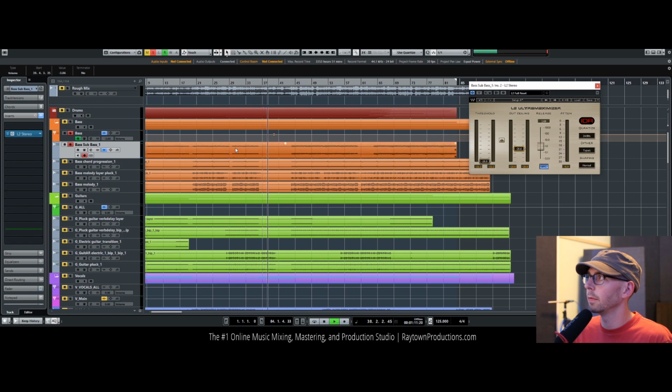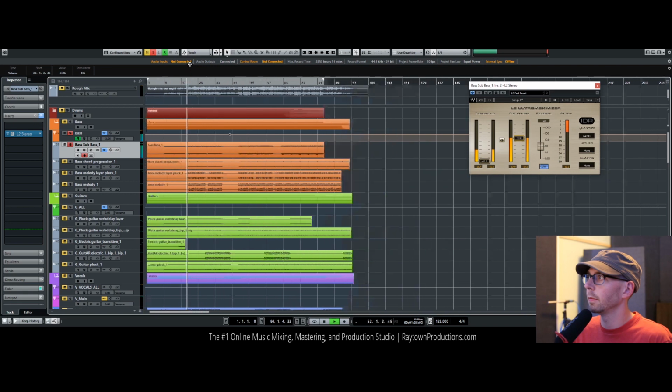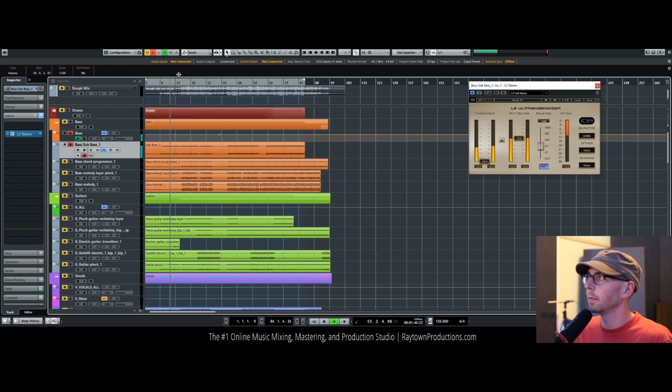This doesn't really have any melody to it, so we really won't notice that there's very little dynamics there. So smash this thing, and we'll just dial it up. Cool. Okay, and then we'll let the other bass be a little bit more free, and that'll give the melody and the sense of flow. But this will keep the subwoofer happy and consistent. So let's check it out. What do we got?